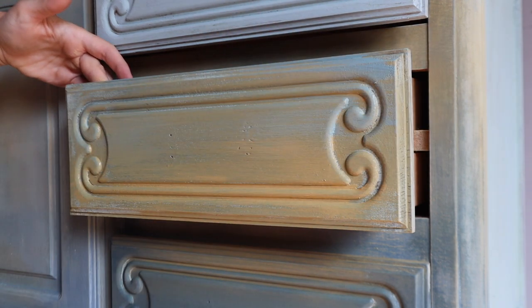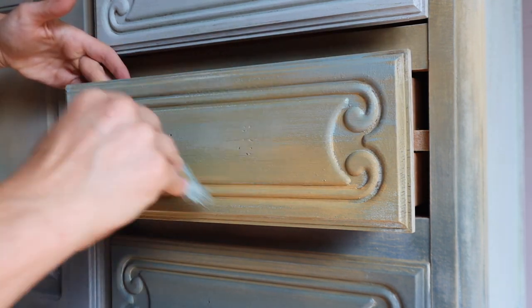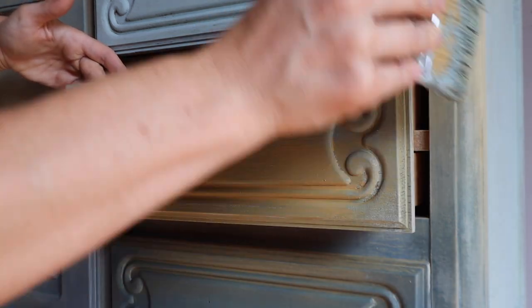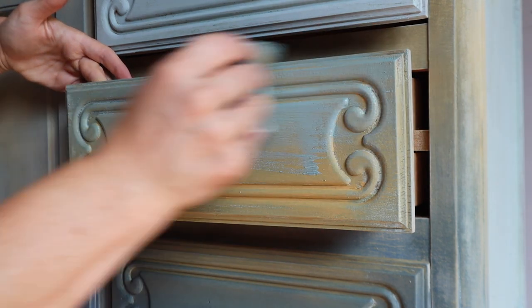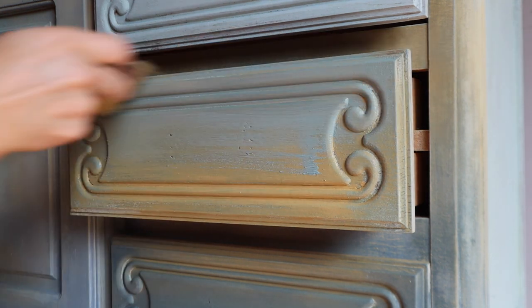So what I'm doing is I'm taking the Eucalpt and I'm going to go to the top of the drawer over top of the Dandelion, and I'm just adding some of that color in there. And then what I'm going to do is I'm going to mist it, and I'm going to take the clean dry neutral brush, and I am going to blend this all into one another.